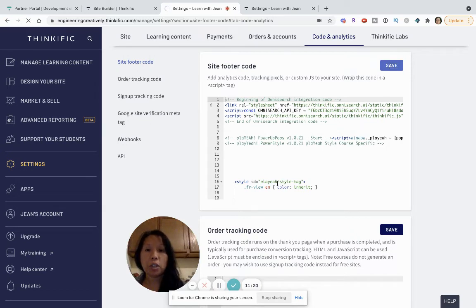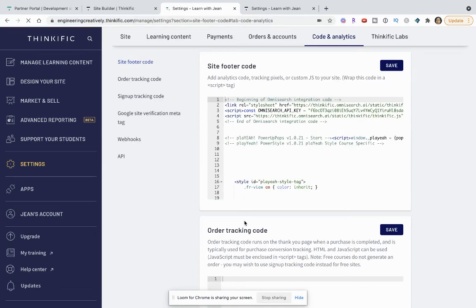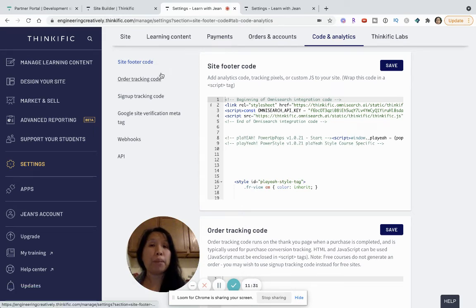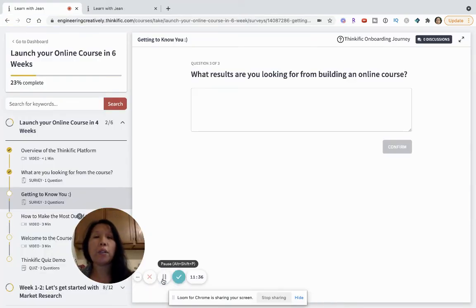Now I'm going to show you, the last part of this video is to show you what it's like as a student in this specific course in terms of the settings from the Powerups, such as the confetti and the encouragement, and then the style. Okay, so now I am logged in as a student in the course, and now I want to show you some of the elements from the Powerups that I've customized and what it looks like here.